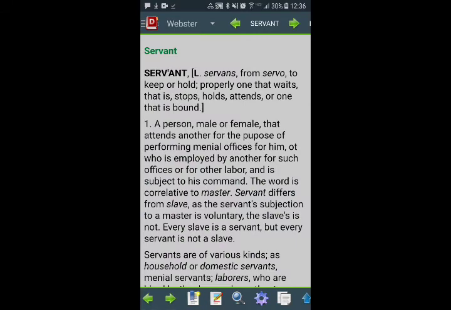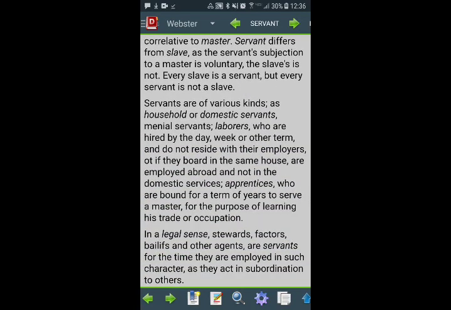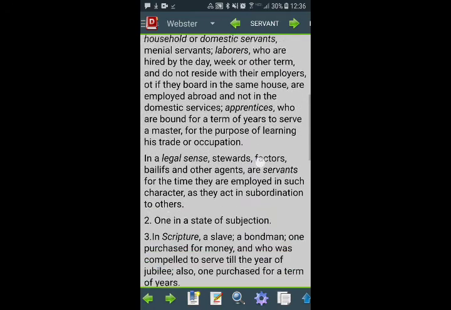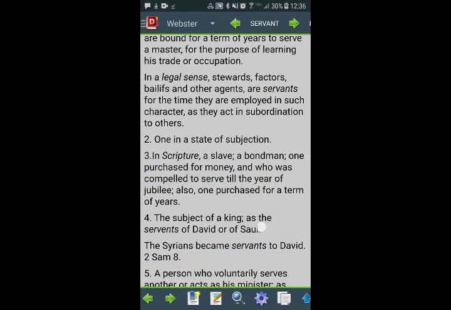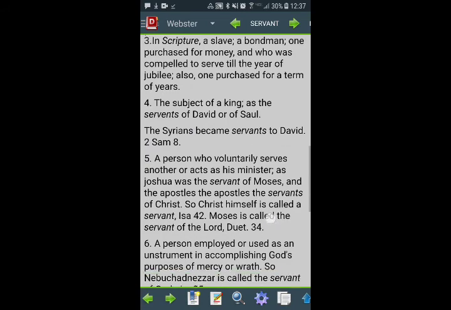And you can count on the fact that whenever Noah Webster gives you a definition, it is fit to be used in the context of biblical usage. He will often reference the Bible in giving his definition. You see that here. The Syrians became servants to David, 2 Samuel 8.